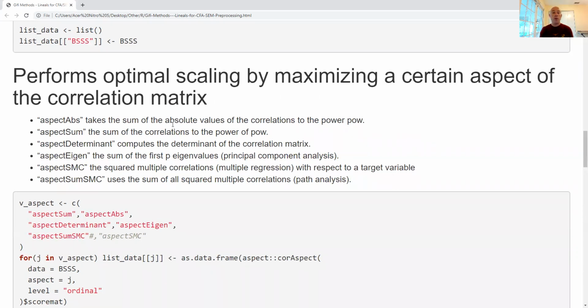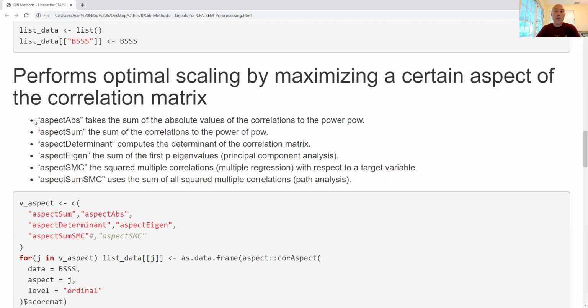What we're going to do is take the different ways that it gives us tools to transform our data, and then take the transformed version of it. There are several different options when it comes to the optimization on the transformation.